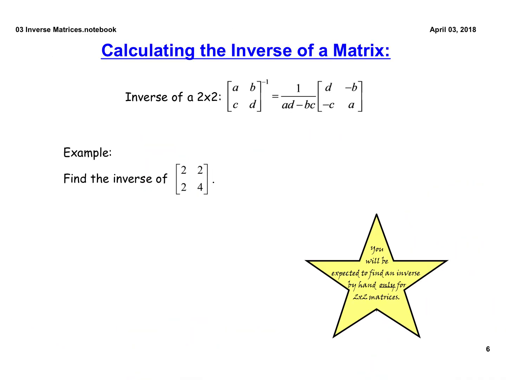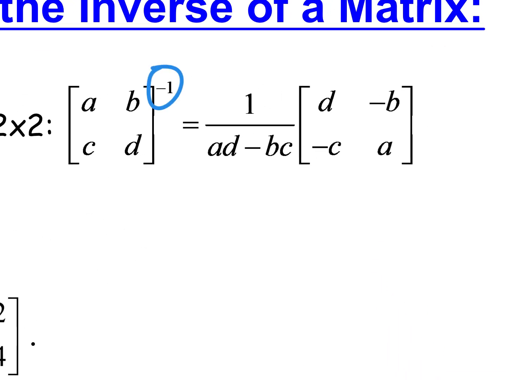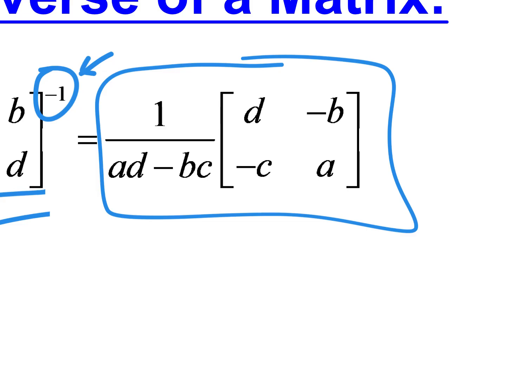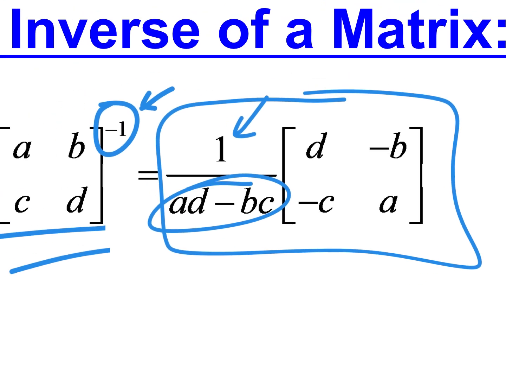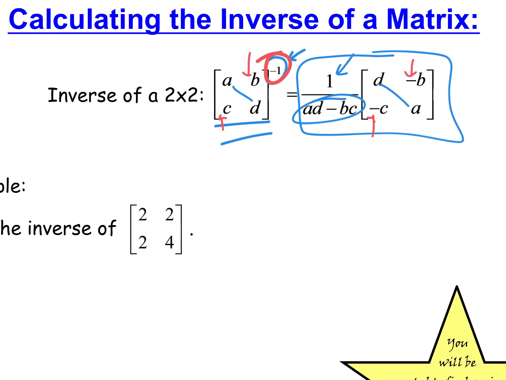Okay, go to this one. Inverse. Do you know how to do that with a calculator now? You get the matrix to come up, and you put it to the -1 power, and it's going to do all of that for you, which is really nice. It's finding the determinant, it's doing 1 over the determinant, and then it's taking A and D and switching them around, see? And then it's making the B opposite and the C opposite of what they were. That's what it's doing when you just do that. But that's so much easier on a calculator.